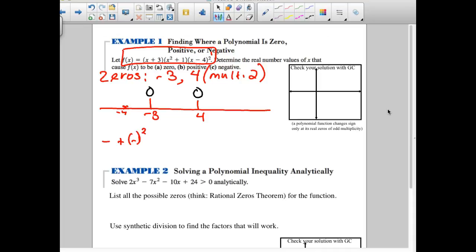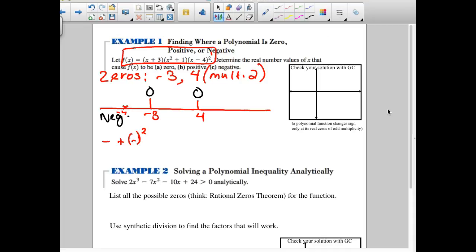So when I look at what would the resulting answer be in terms of its sign, a negative squared ends up being positive times a positive times a negative. So the overall answer is going to come out negative. Yes? That's all we care about. I don't need to know what negative number it is. All right? So on this sign chart now, I'm going to write negative for that interval. So that tells me that any value for x that's smaller than a negative 3 is going to give me a negative y value.